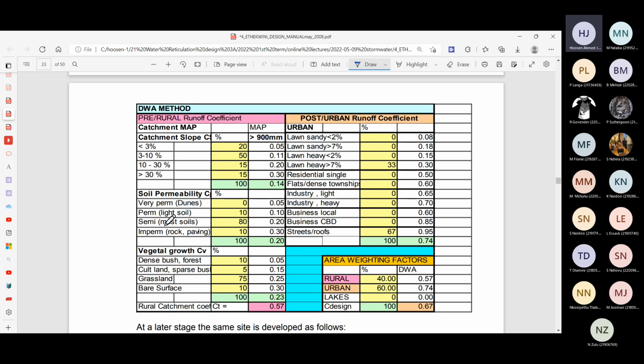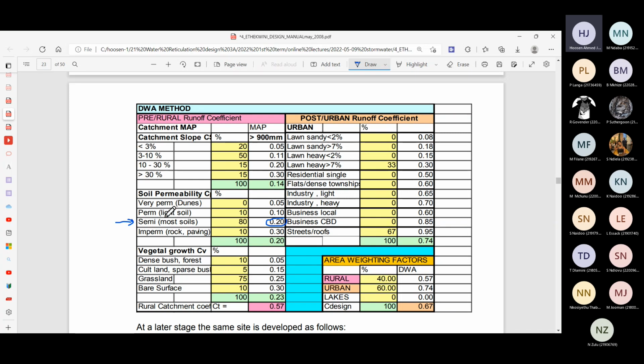And you see, it says here for most soils, it is a soil permeability of 0.2, right? For most soils, that would generally be the coefficient that you would use, 0.2. So without being given any other information here, that's what we would assume. That's 0.02. You can look at maybe a Google map and have a look at that area to see if there's any rock or paving or something, or the dunes. Dunes would be closer to the coast. If you are right on the beach or something, you may have dunes there.